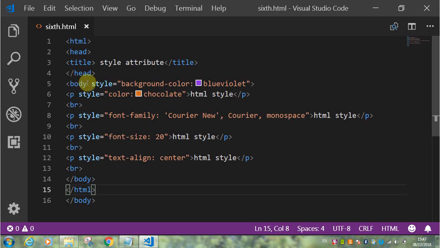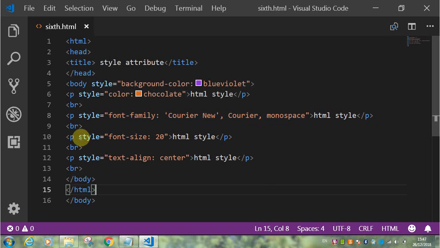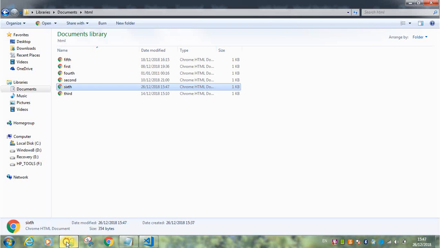First is the background color, next is the text color, and the font family, which I've given Courier New. These are the different types of fonts, and next I've given the font size, which I've given 20, and next the alignment is given as center. Save it. Then we go to the document where I saved the HTML document, and this is sixth.